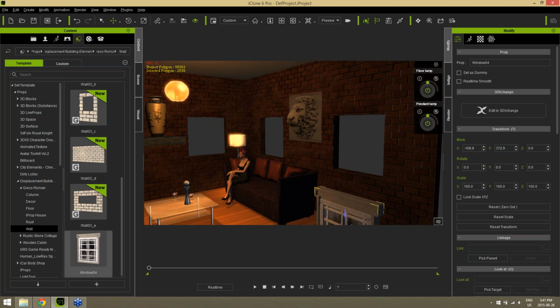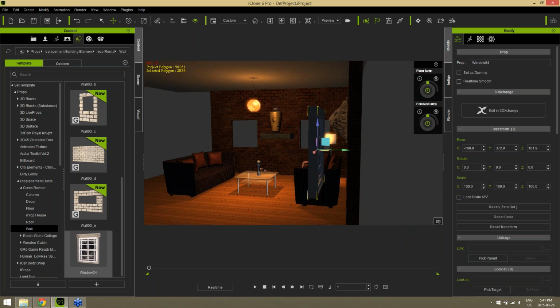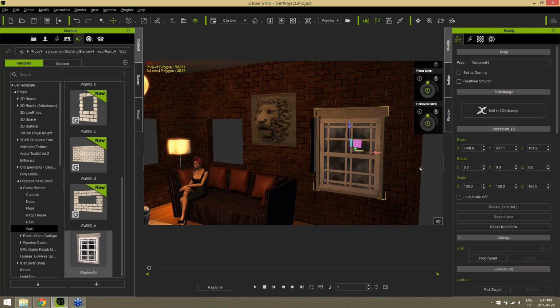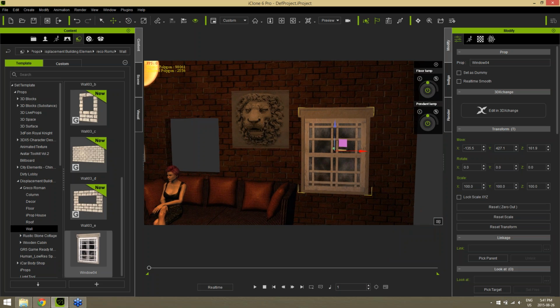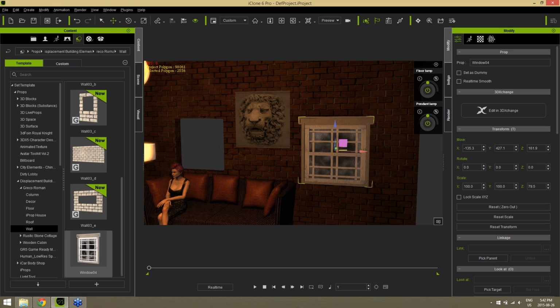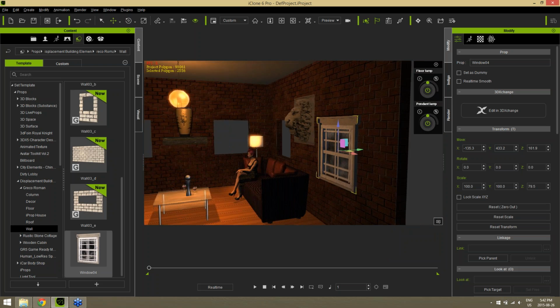Bring this in, and I'm going to just align it to the wall here. There we go, and scale it using the R hotkey again. Scale it a bit smaller. Okay, we're not going to be too picky because we're running a little short on time here, and I think that's fine. So we have our window in place.